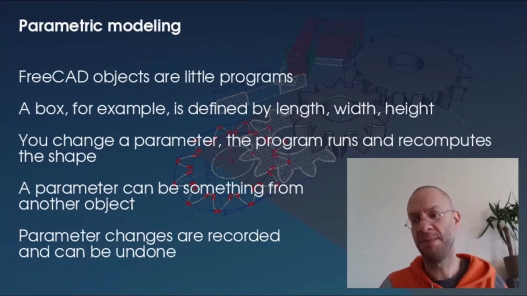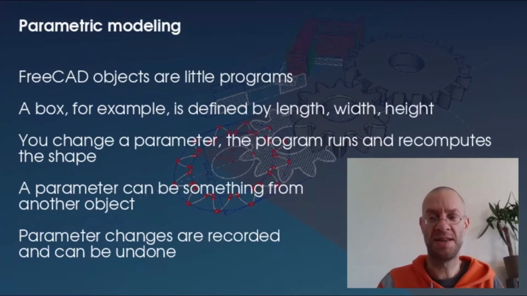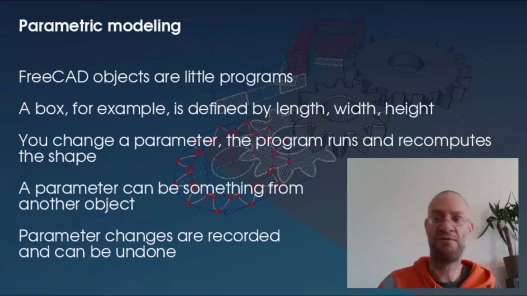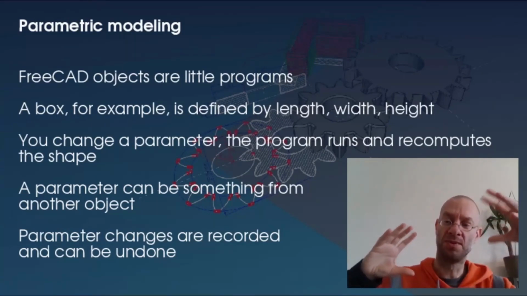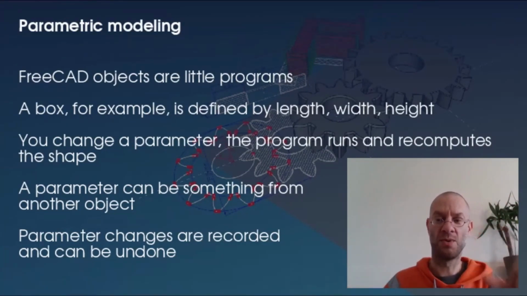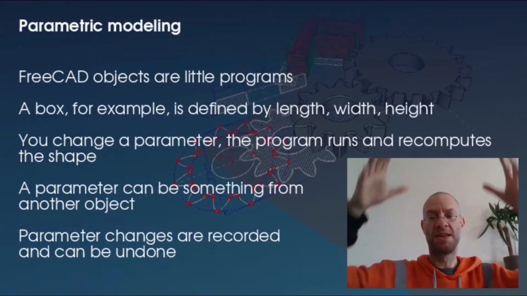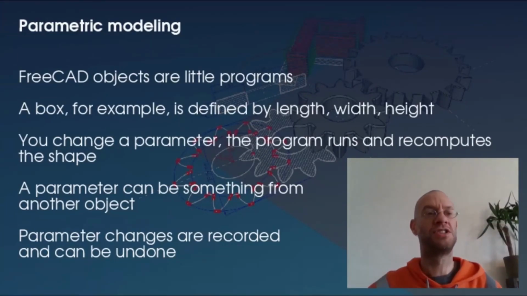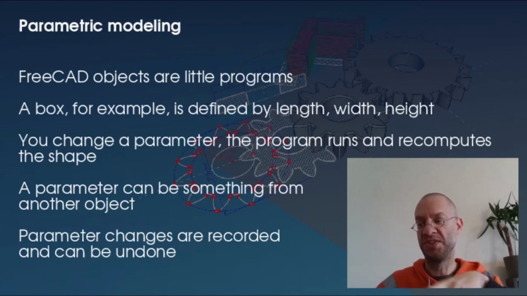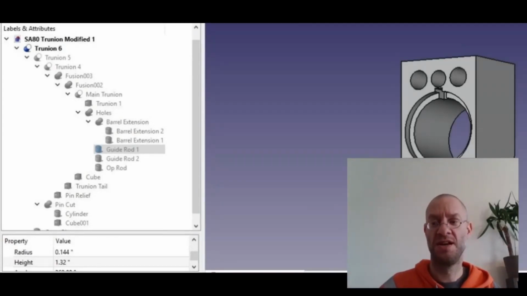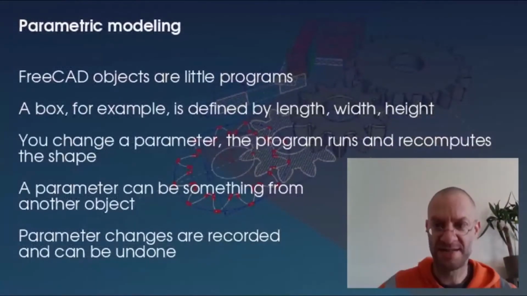And parameters can be anything: pieces of text, numbers, or even something from another object, like a face of another object, or the length of another object. So you can really begin to think of big parametric chains, where you have a line, and the length of the line drives something else, the whole shape or the position of other objects, or how big they are, or things like that. And you can have a couple of master objects who drive all the rest of your objects.